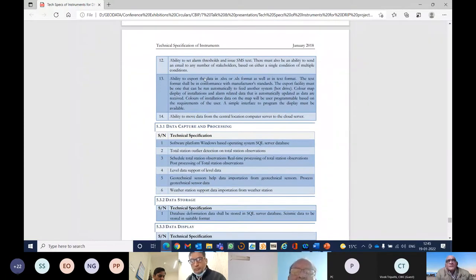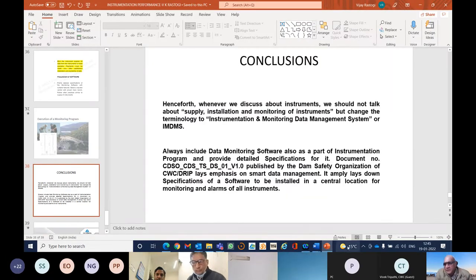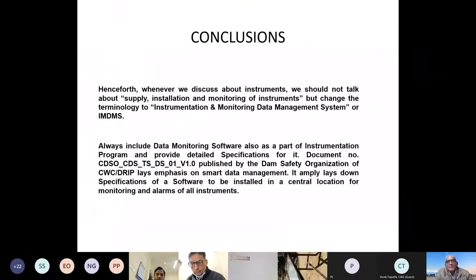So these are things which must be followed, and I will perhaps leave it to the questions now. I'd like to welcome any questions on this, because I think questions and answers are more important in this field. My experience has been that instrumentation in hydraulic projects and in the dam industry is used, but it is not really made full use of. Payments are made just on the basis of the instrument supplied or maybe some data which is there, but then the data is really not made use of.